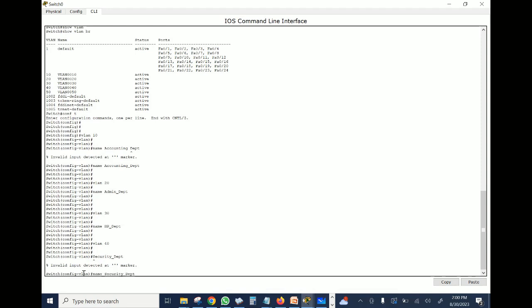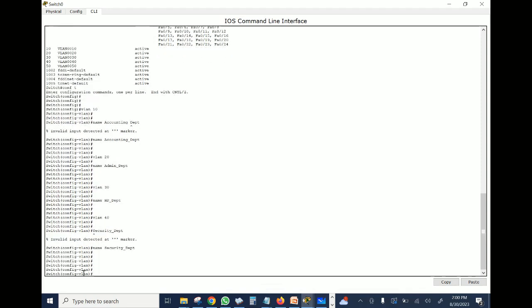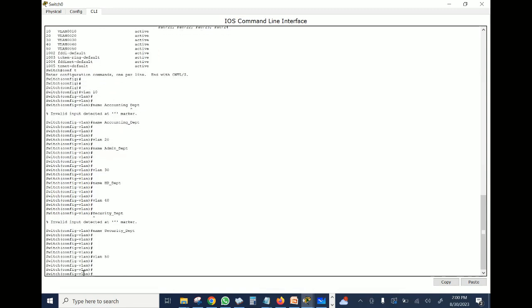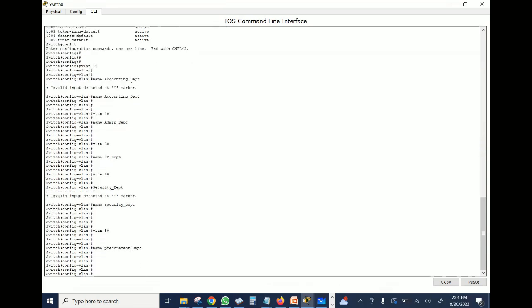Put name, security department. And let's say VLAN 50 is the procurement department. Procurement. Okay, so we have 5 different departments on different networks now on the same switch.